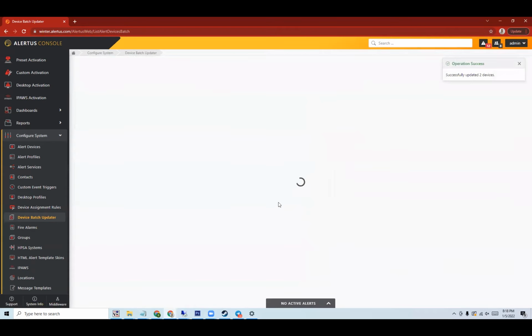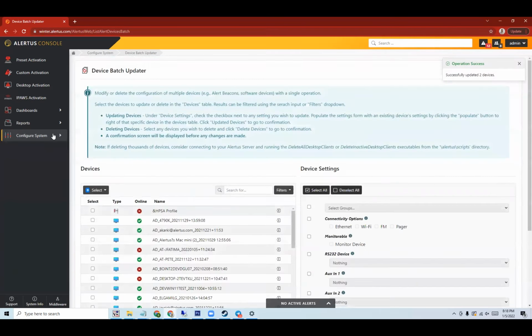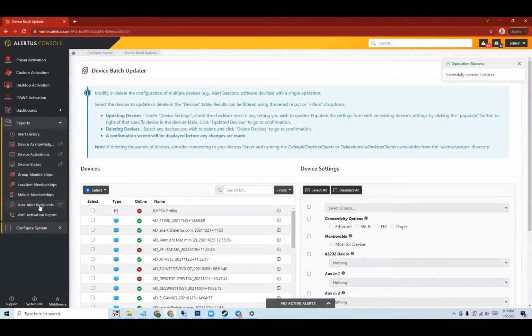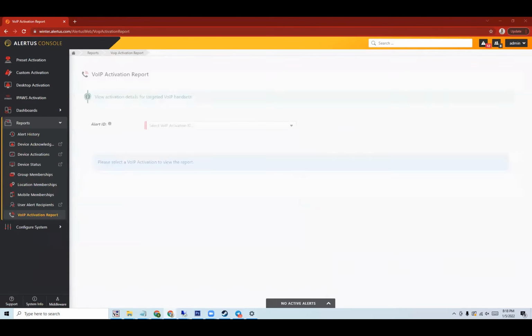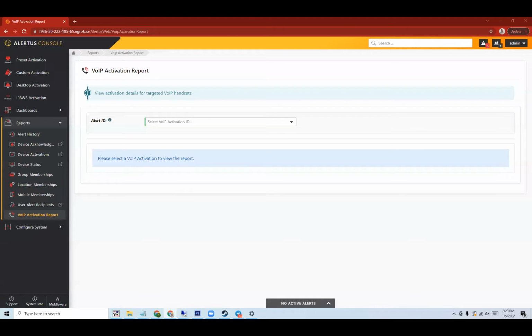We've also had a new report added in the form of the VoIP activation report. We'll take a look at that next. The VoIP activation report is a new report that shows a detailed view of the targeted VoIP endpoints and their return statuses upon receiving an alert.